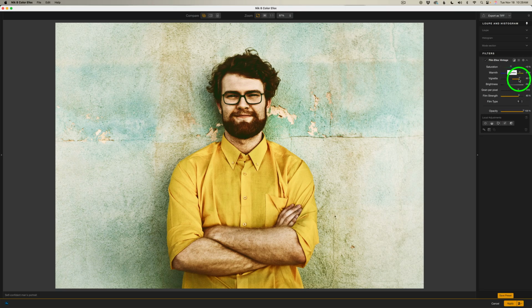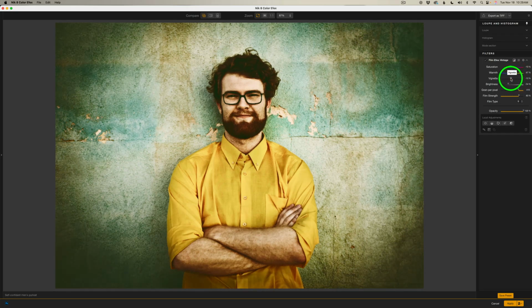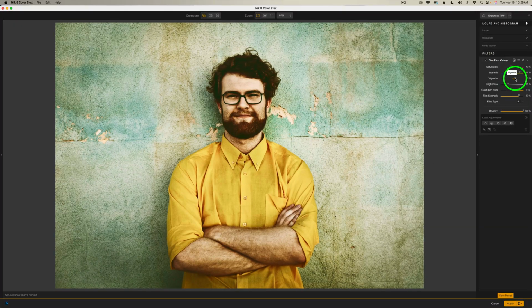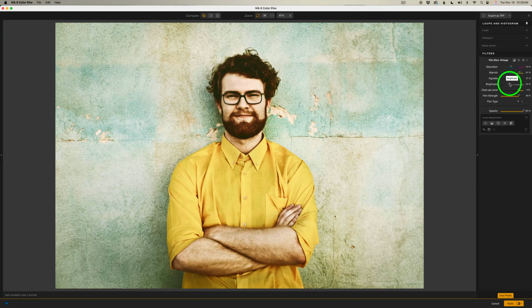You get those faded out edges, but maybe that's too light, so I could pull this in a little bit. Maybe somewhere right around here looks more realistic, or we could go to the left of 0 and start to darken this up a bit, depending what kind of a look you want. But I think I want it a little bit lighter. Maybe like right about here looks pretty good. Now let me play with the brightness a little bit more. Maybe I'll just lighten it up just a little bit, maybe right there.